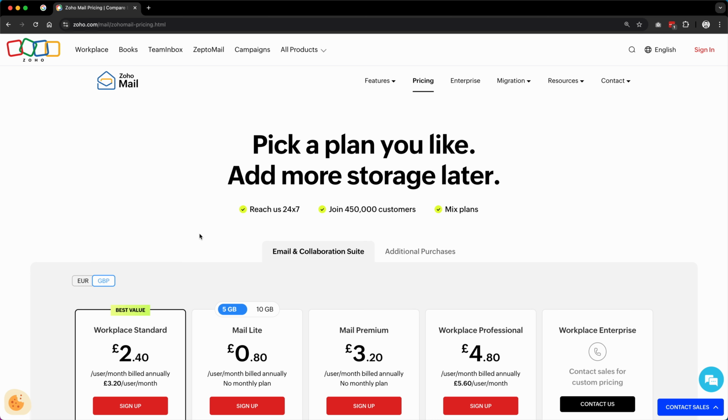In today's video, we're not going to be doing anything web development related. What we're actually going to be doing is creating a free email address with Zoho Mail. I recently needed to create my own custom email address and I didn't want to use Gmail Workspace because the costs do add up. I think it's about £6 a month now per email address. So I was on the hunt for some alternatives.